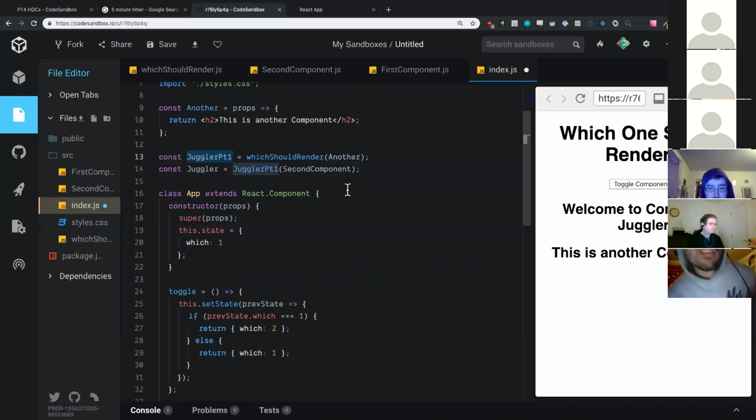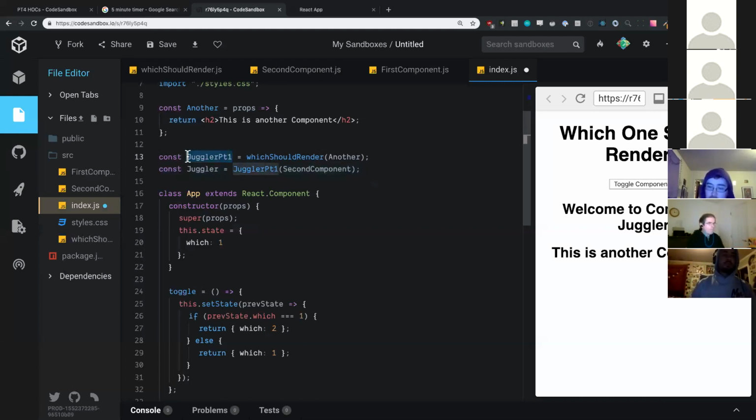I know this is getting a little confusing, but I just wanted to show you the extensibility of higher order components and why we would even break those up like that. You're like, well, why are we going to break them up if we're just calling them right after another? We don't have to call them right after one another. We can call them much later on, and add that second one later, and we can add that second one conditionally. Or we can create two jugglers.